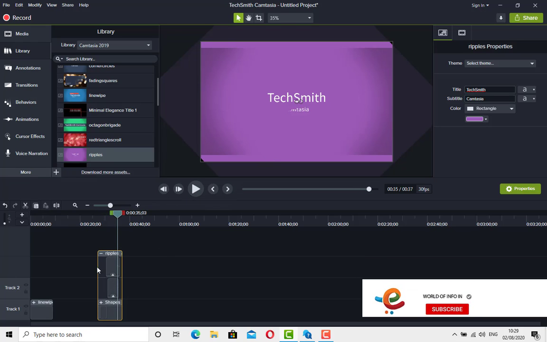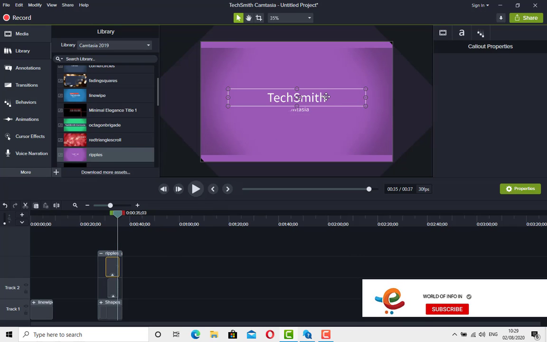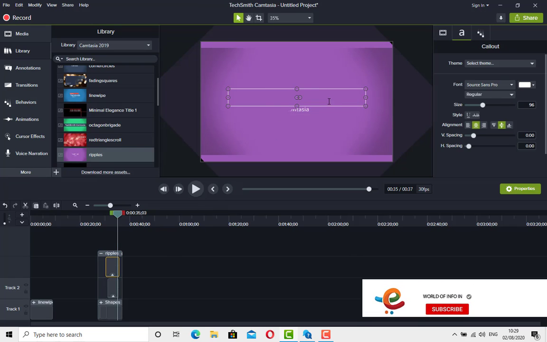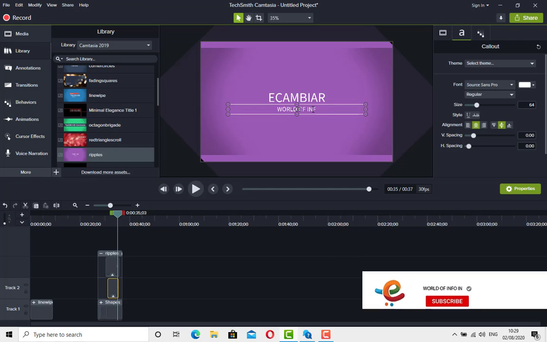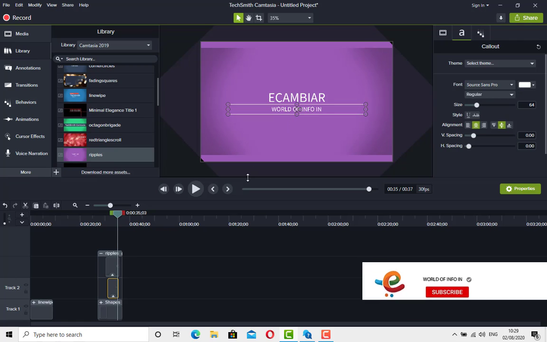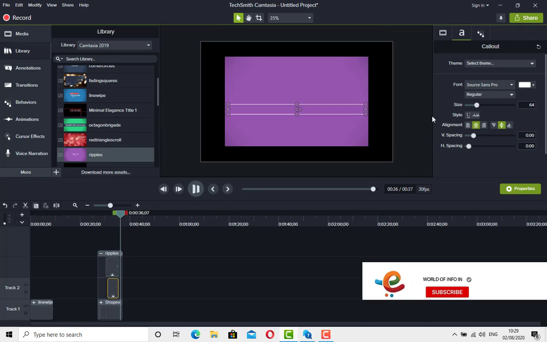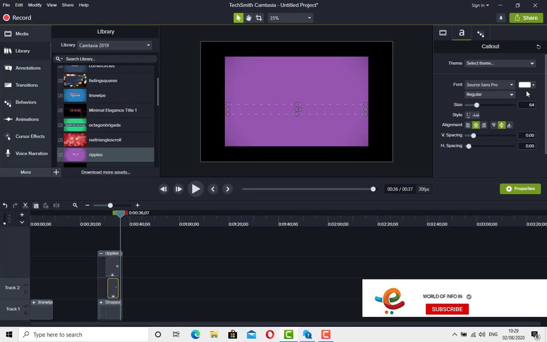Here, if you want to change, you can change here. Okay, then you can change this one also. You can change here in properties: color, size, style, alignment.